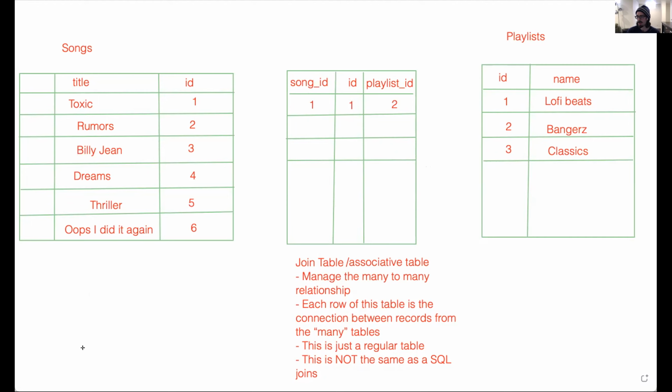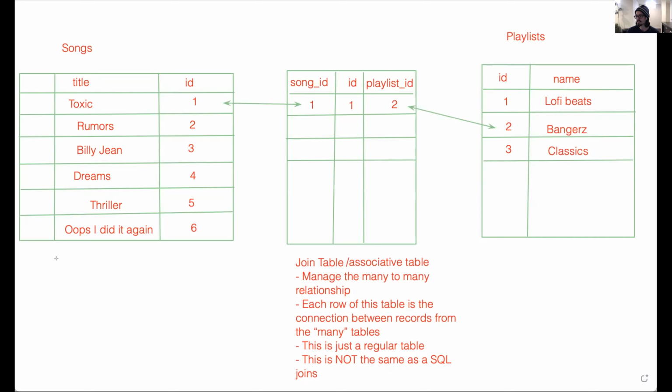And so now that I have those foreign keys in here, I can connect song ID foreign key to songs table primary key, just like we did before, and playlist ID foreign key to playlist primary key, like that.